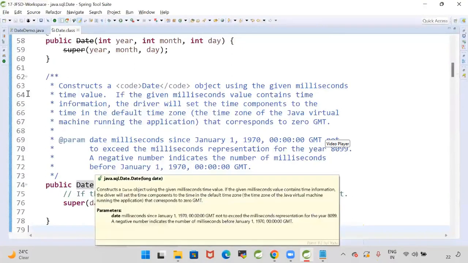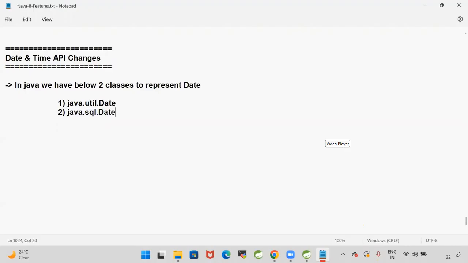So in Java, we have two classes to represent the date. One is java.util.Date, another one is java.sql.Date. When we are performing database operations, then we will use the java.sql.Date class.